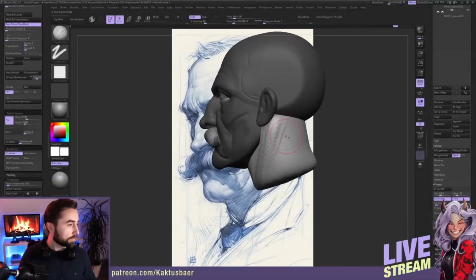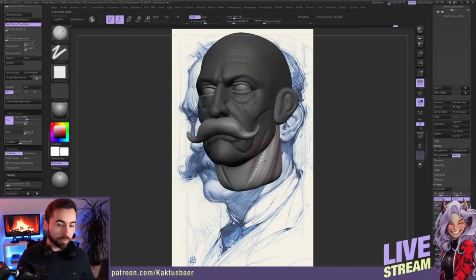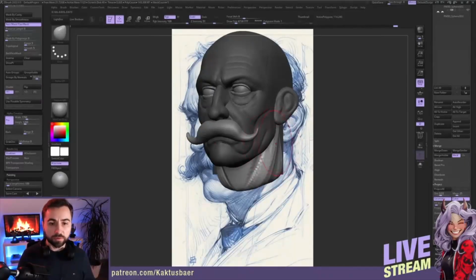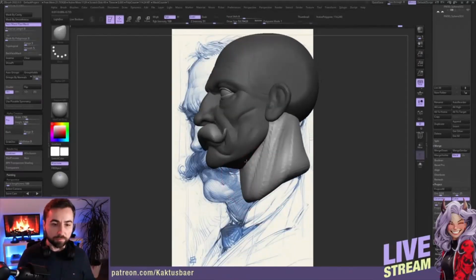These neck muscles are very important for a character because they make an old person old and a young person young, because you get very much detail here for the characteristics of this person.